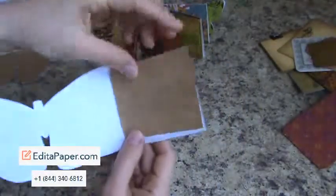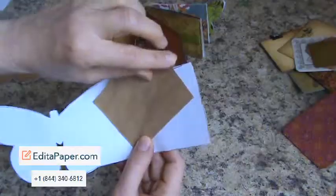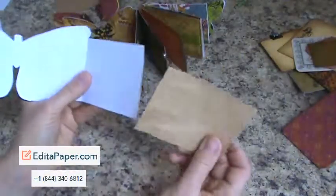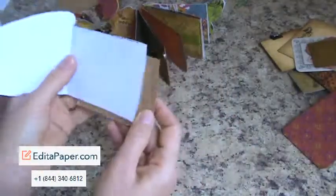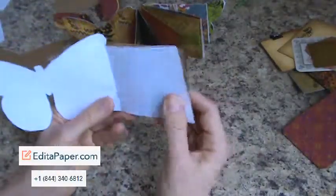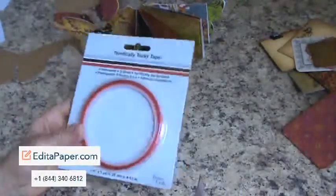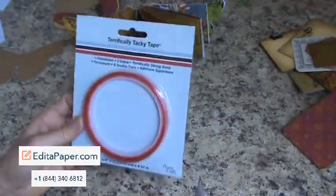And you're going to want to fold it along where the paper bag will sit. And just make sure when you're doing your pages that you have the opening for the envelope facing out. So for this one, I would have it right in the back of that paper, and then you're going to tape it down. And the adhesive I've been using for a lot of the pages to make them stick down really good is the tacky tape, which I'm sure a lot of you have seen. You can get those at pretty much any craft store.